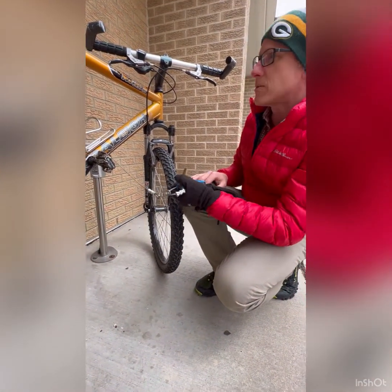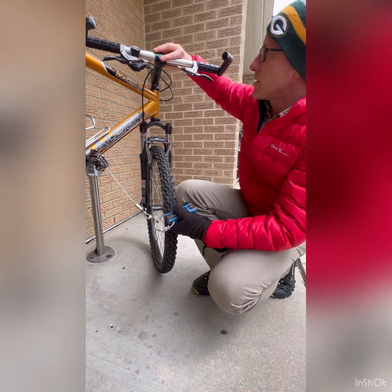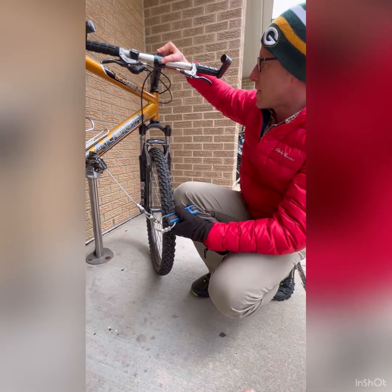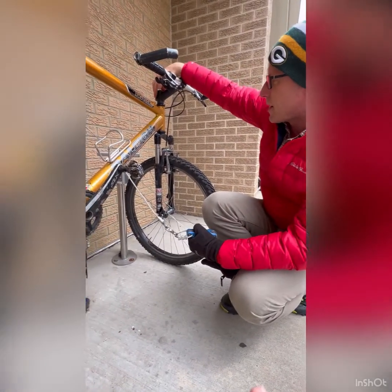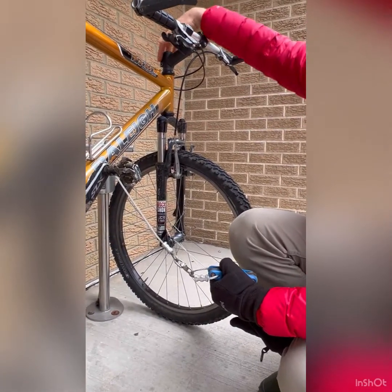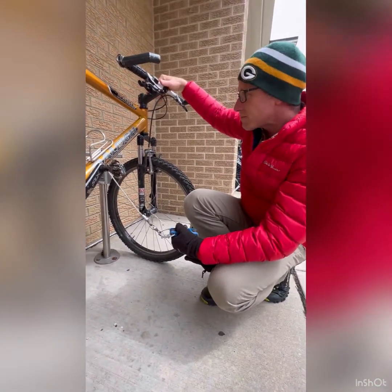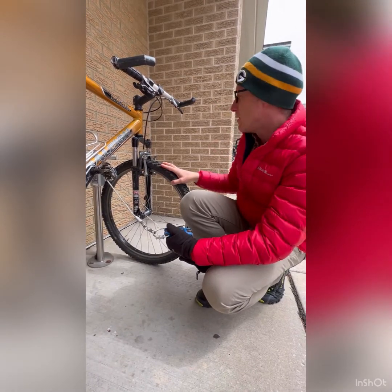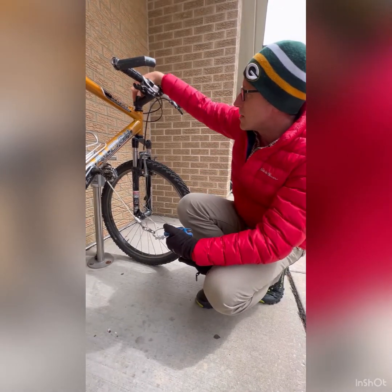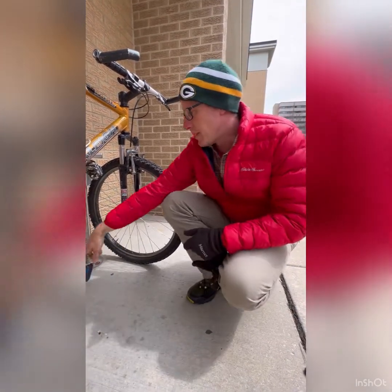So this is one of the most useful tools that you're going to use. Like up on my handlebars, this is the stem for my bike, and that's going to tighten that down. The other end of the stem here at the top of your fork is also a way to tighten and loosen that. So if for some reason my handlebars weren't lined up with my tire, usually not a good thing, again, I could loosen the top of my stem, realign that, and tighten that. All right, let's see what else we got.